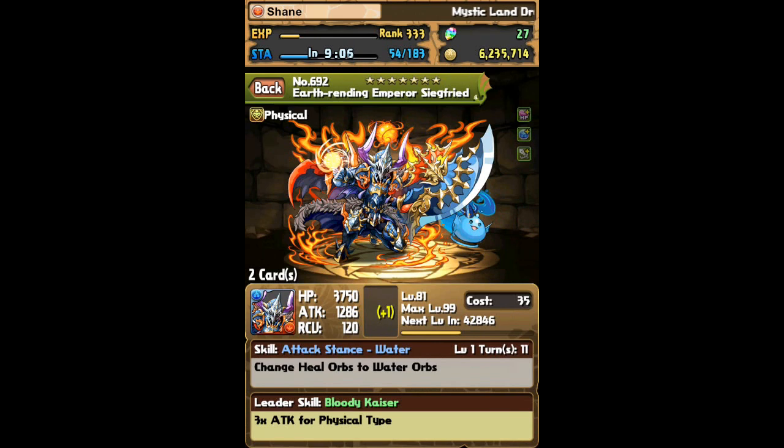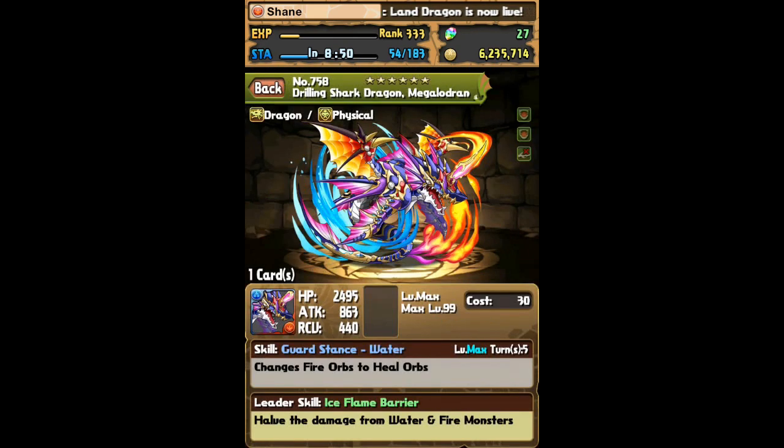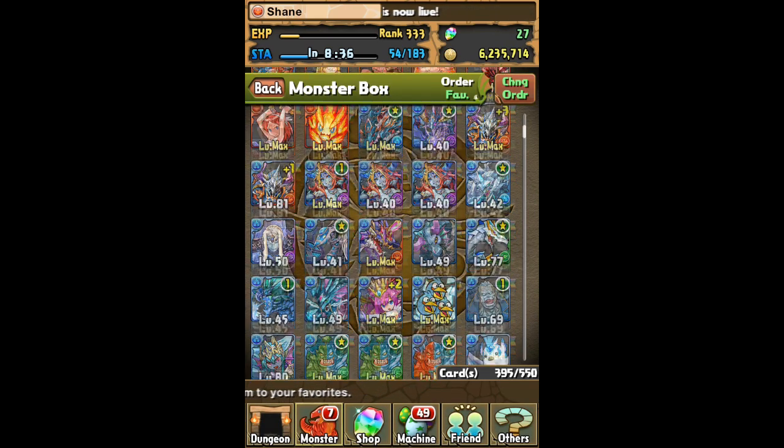I have a second Siegfried being built up because I really want to run a Siegfried team. If the team slots increased to 9, and you were able to have 9 teams at once, then I would definitely build the physical team because I want to run 2 Siegfrieds and then a Siegfried as a helper, and then Drilling Shark, Megalodron. One cool thing about this guy is that he was a dragon, and then when you Ultimate Evolve him, he gets the physical type, and he has the highest recovery for a physical type. It's insane how high his recovery is. So he's good in the physical team too. And I just want to run the team because I think it's fun.